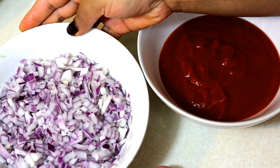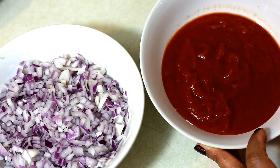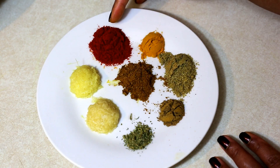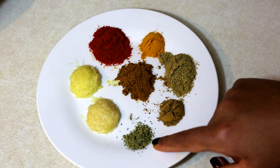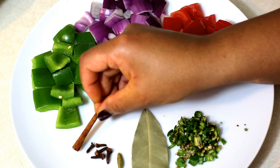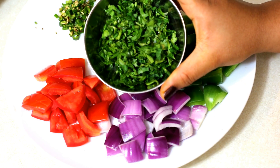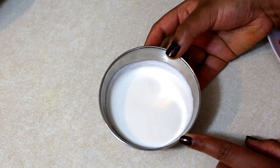Finely chopped onions which comes to about two cups and pureed tomato about one cup — these two form the base of the gravy. You may take finely chopped tomatoes or blend two or three ripe tomatoes into a fine paste and run it through a strainer to get a smooth paste. You will need more spices for the gravy: a teaspoon each of garlic paste, ginger paste, red chilli powder, garam masala powder, coriander powder, half a teaspoon each of turmeric and cumin powder, and optionally dried fenugreek leaves or kasuri methi. Some whole spices: a bay leaf, one green cardamom, four to five cloves, one inch piece of cinnamon stick. And some diced veggies — optional — such as green bell peppers, onions, and tomatoes. Finally, finely chopped coriander leaves and cashew paste. I soaked about 15 cashews overnight and blended them into a smooth paste. Alternatively, you may use heavy cream or malai.